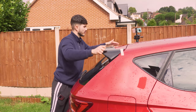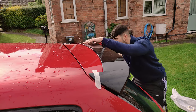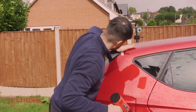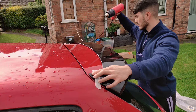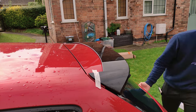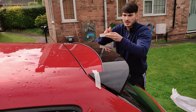Okay, so that's completely stuck down. What I'm actually going to do is heat it up just a little bit like that, just to ensure it bonds well on that side. I'm going to have to open the boot as well, just to ensure it holds how we want it to on both sides.